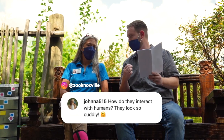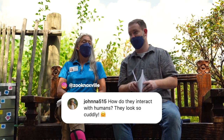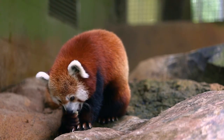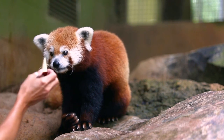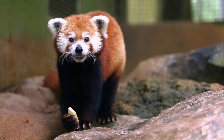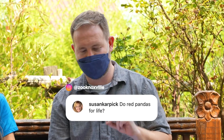How do red pandas interact with humans? We're their butler. They're solitary by nature, so they're not going to seek anything out from us unless we have something for them. They're more comfortable with keepers because they know us, but you probably noticed they completely ignore folks outside the exhibit. They look to us for stuff, not for companionship. Do red pandas mate for life? Oh no — they wouldn't even stay in pairs. Females have little regions they hang out in, and a male will have a larger region. He'll just come in, visit, then he's gone — he wouldn't even know who his kids are.